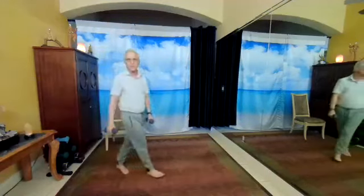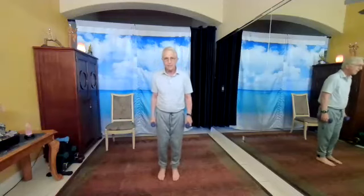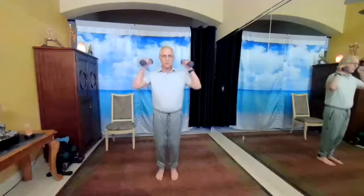grab some weights that you feel comfortable with, or no weights, a bottle of water, or, you know, just make it work for you. Take everything with a grain of salt here, and just do your own thing, kind of. So knees are soft. Let's inhale, bring the palms up to the chest, and exhale, elbows out.